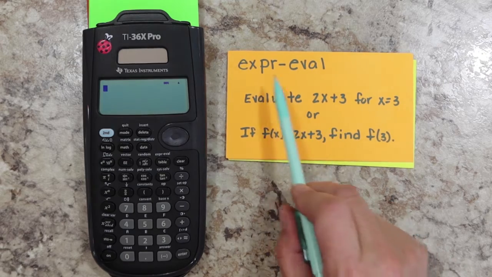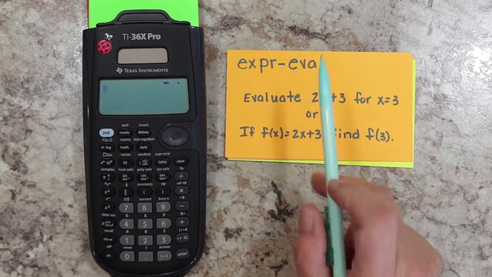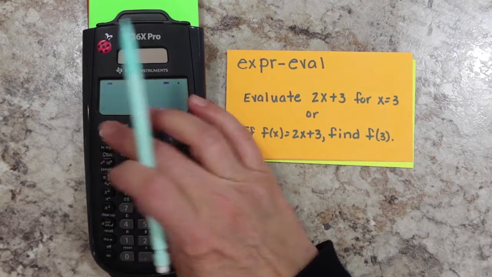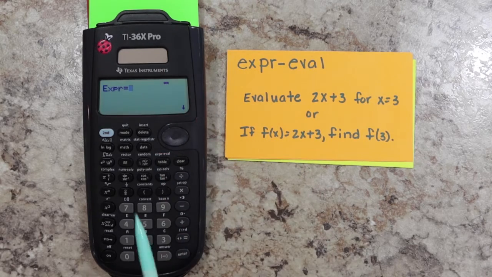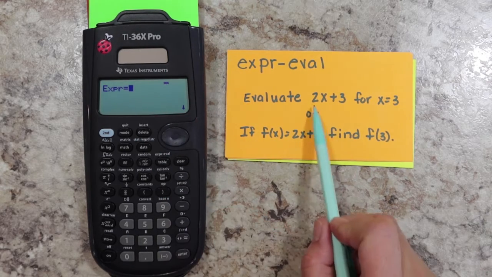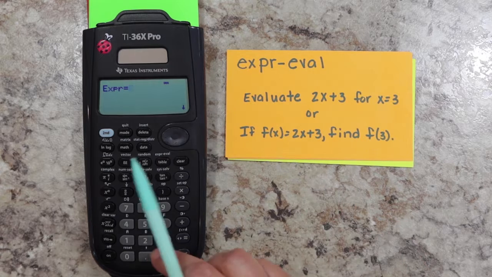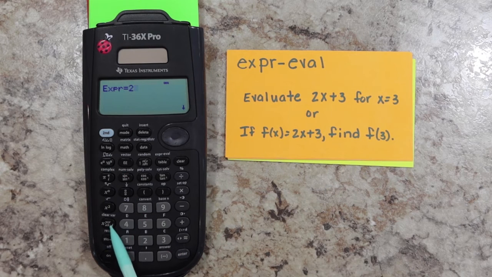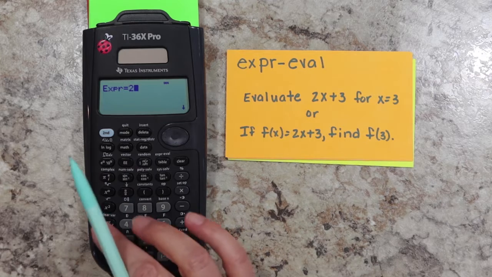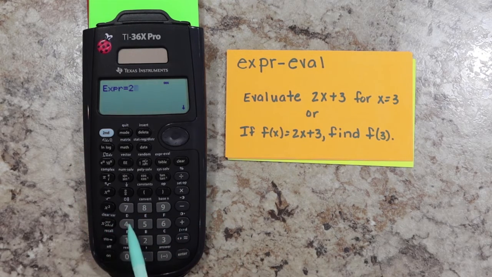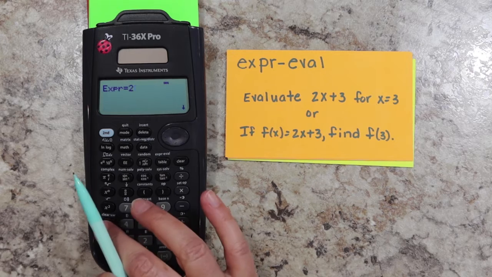Both of these problems mean the same thing. So let's use the express eval button, and I'm going to use my second function. Hit this. Now you're just going to type in this expression, the 2x. All right, here's your variable button. It's got X, Y, Z, T, A, B, C, D. And the more you hit it, it just scrolls through all the letters. But remember, if you've just got one variable, it doesn't matter which one you use, and you can save some keystrokes by just using X.